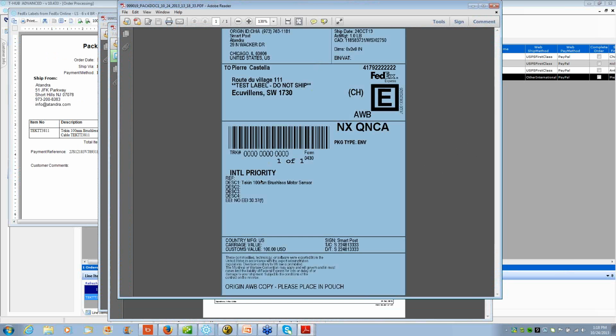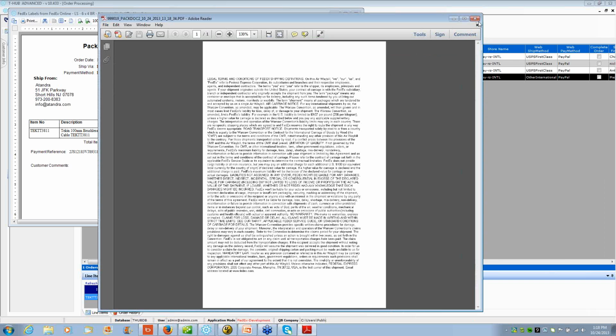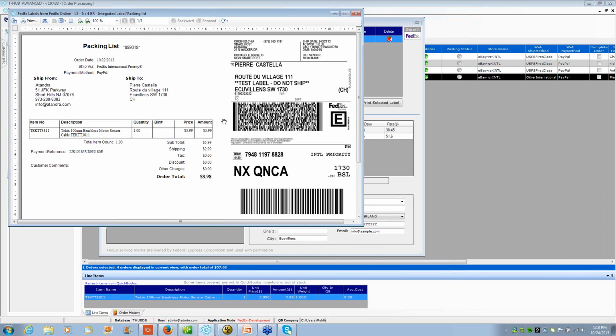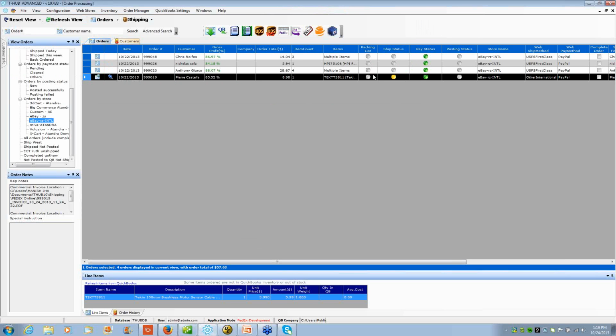So that's the label, international priority, and that is the commercial invoice, and these are the terms and conditions, and this is the integrated label if you wanted to print on the integrated label. So that covers shipping with FedEx within T-Hub, the domestic shipments, the international shipments, and shipping with FedEx Smart Post.